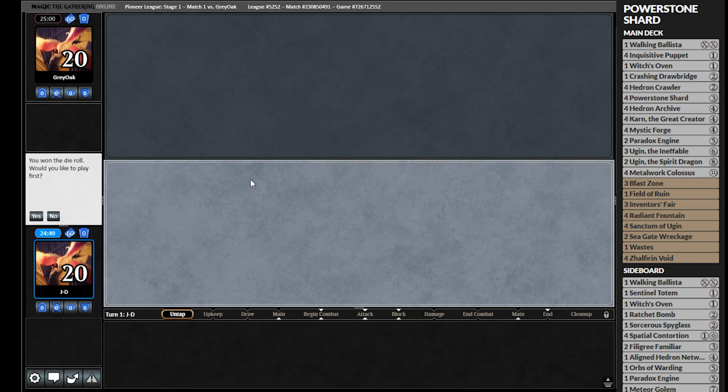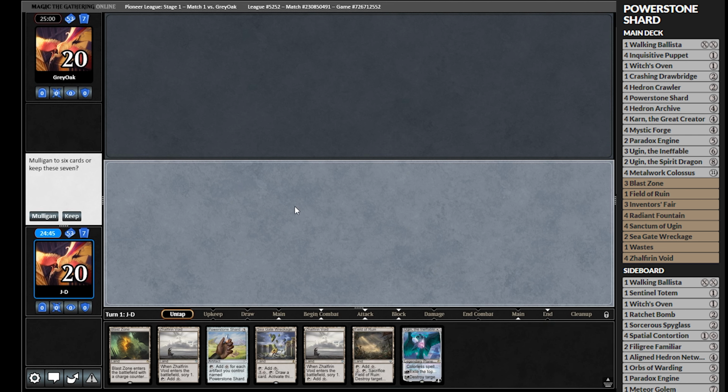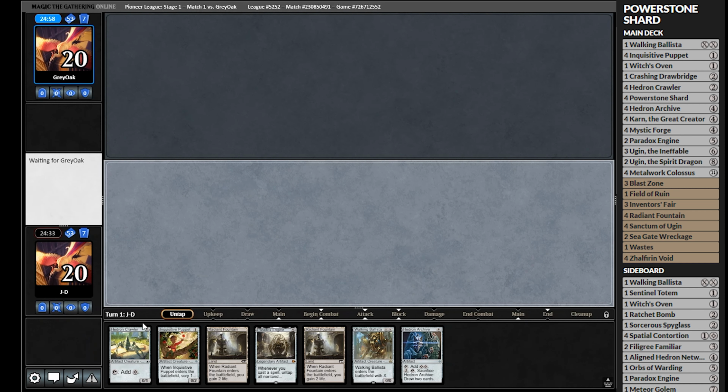All right, here we are in match 1 with this crazy deck. Let's see if we can do some cool things with artifacts. That's a lot of lands. Yeah, we got nothing going on the first couple turns. I think this is way too slow. We can mulligan, I believe.